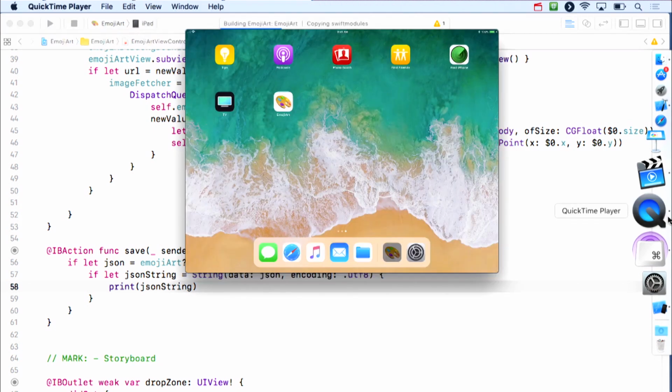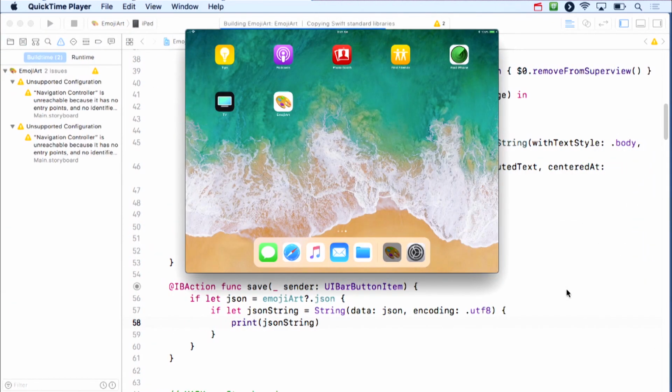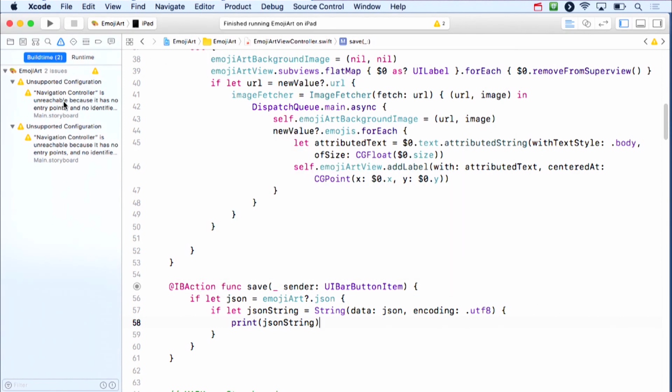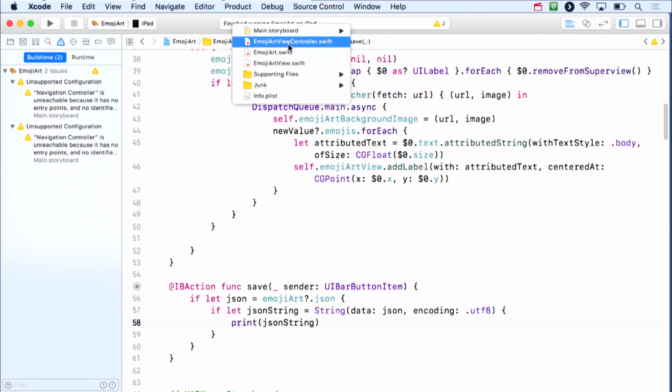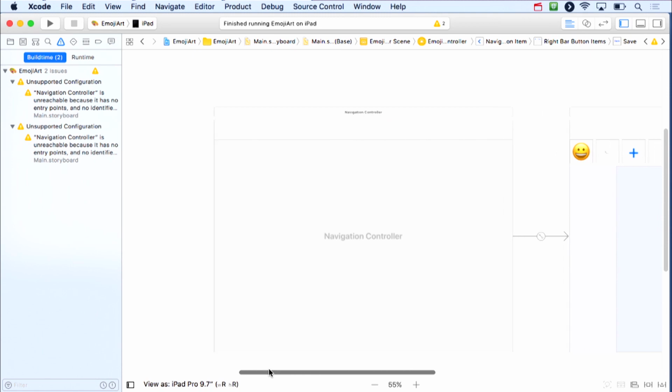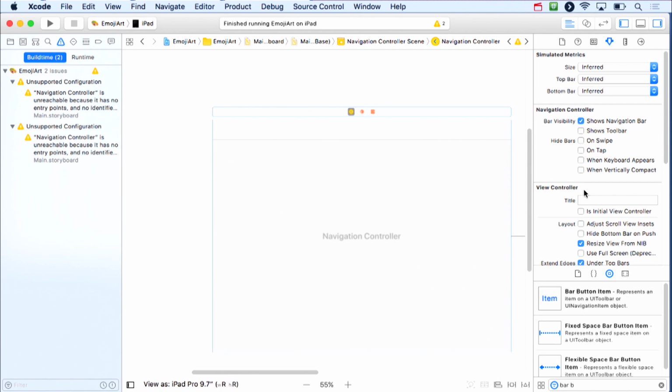So let's go ahead and give this a try. You can see a little bit of warnings over there. That's just because of that. Oh, yes. Okay, that warning is a good warning. Let's go look at this warning right here. It says unreachable part of our storyboard. And indeed, if we go look at our storyboard over here, where is it? We have no entry point to our storyboard, because remember I deleted all that junk? Well, I deleted the entry point with it. So let's select this navigation controller and go over here and inspect it and say this is our initial view controller. Okay, so you've got to pay attention to your warnings over here, right?